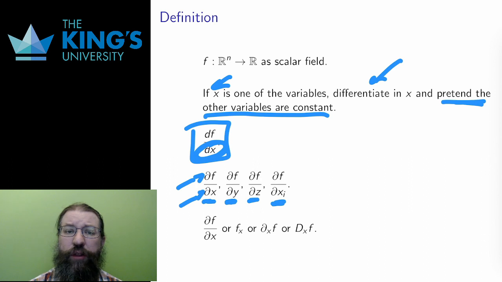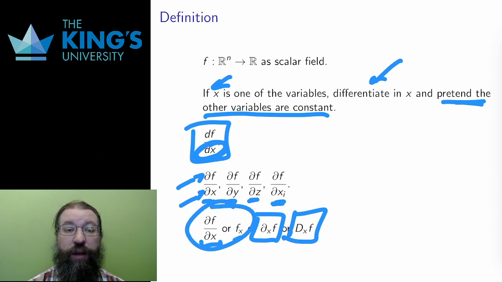This is, however, not the only notation. In addition to this notation, various places in mathematics have a variety of other notations. A subscript variable means a partial derivative, so this f subscript x is also a partial. This del subscript x is another means to take a partial derivative in the variable x. And finally, instead of a stylized d, I can also use a capital D to indicate a partial. Of these notations, I'll use the first two quite frequently.